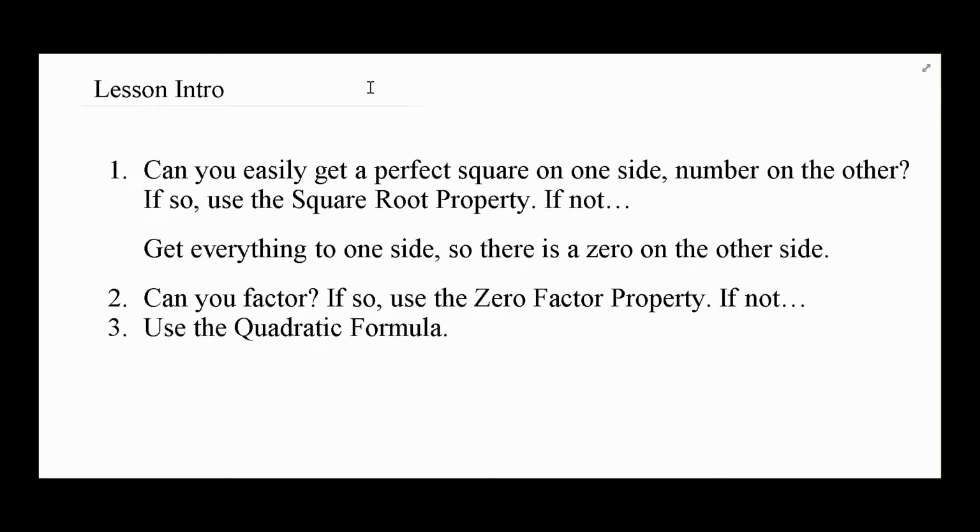The quadratic formula should be your safety net. It should be the last thing you try, but it will always work. Those other methods work in special situations. The square root property works when you have a perfect square on one side and a number on the other. Otherwise, you have to do the whole completing the square thing, at which point you may as well use the quadratic formula. If it's factorable, that's another special form. But if neither of those special forms work out, the quadratic formula always will. It's the catch-all, but we try it last because the other ones are easier. When I say easy, that's really what I mean: they're fewer steps, and by being fewer steps, you're less likely to make an error.